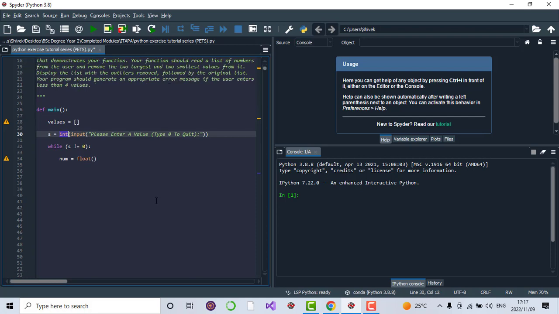So instead of making s an integer, we won't typecast s to an integer, right? We'll assume that the user is entering numbers as input, and instead of saying type 0 to quit, we'll say press enter to quit.